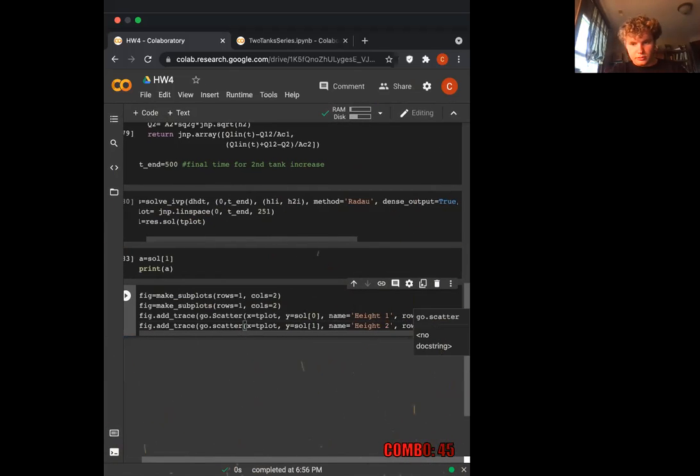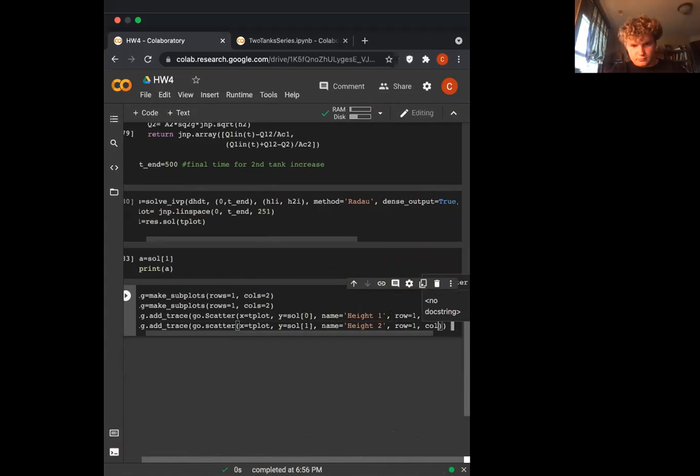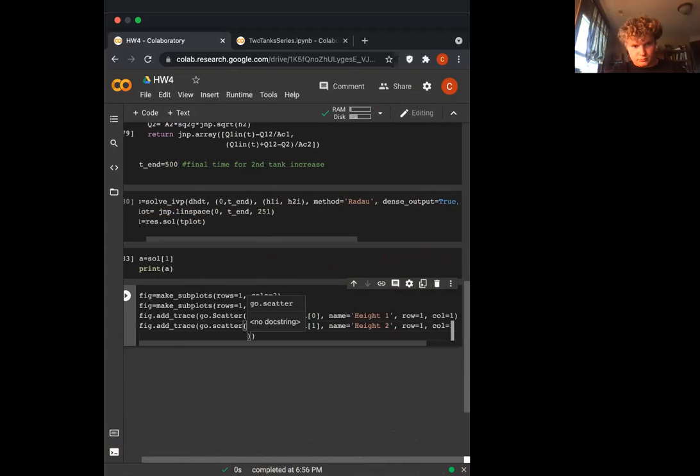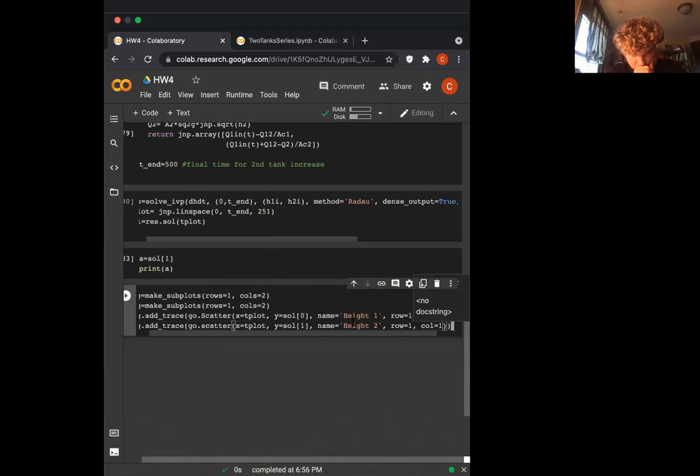Row is going to be equal to 1. Column is going to be equal to 1. Oh, crap. I don't know why that thing follows me around. I'll look at it later.